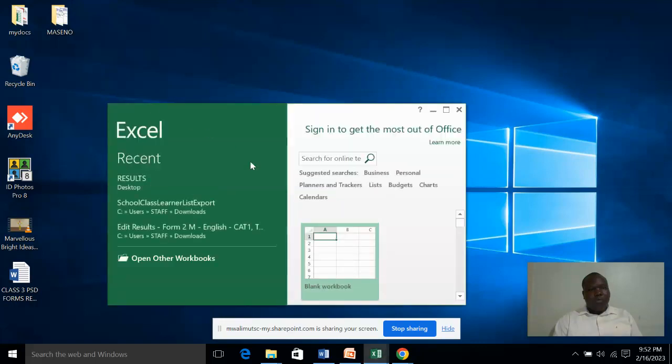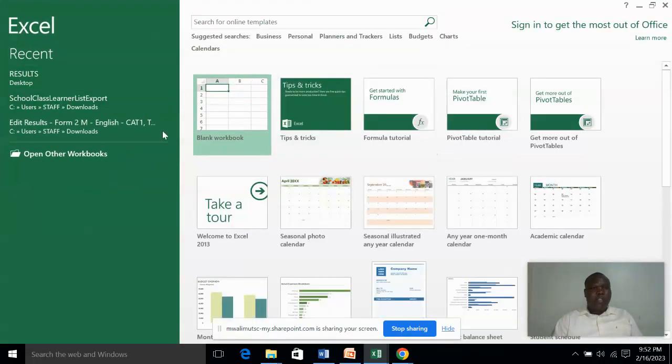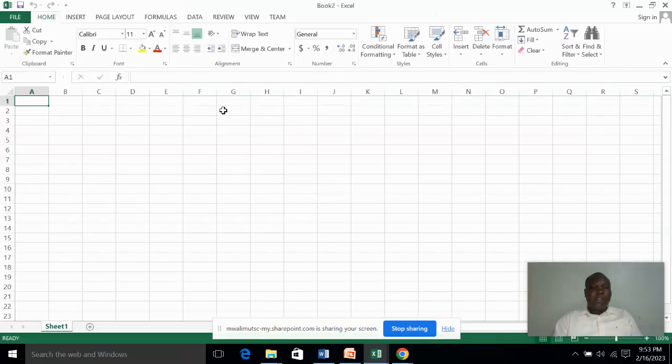Now, when you click on that, it will load. It will give you various options. We have blank workbook, we have tips, formula tutorial. I'm interested in this first one, blank workbook. So click on that. Then it will show you the window for Excel 2013.